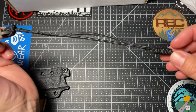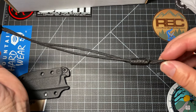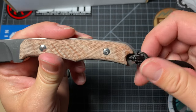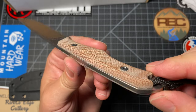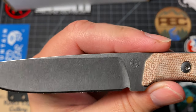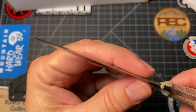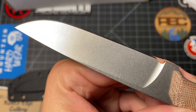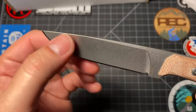Comes with a very long lanyard you can do a ton of stuff with, obviously. And if you know Chris Reeve knives, you know they typically come with a lanyard, so that's not abnormal at all. Love that shadow boxing. The fit and finish on a Chris Reeve knife, you just can't complain too much. It's just good. It's really, really good. Hollow grind.